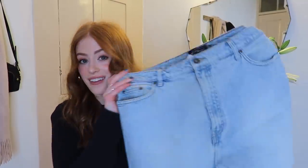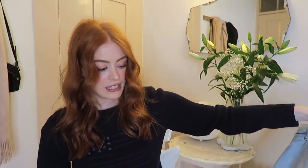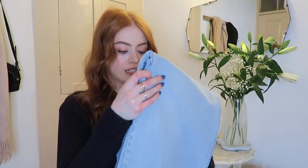Also from the same shop is a pair of ginormous jeans — they're huge, but that's great because they were like £5. They're men's waist 40, and I just loved this wash of denim. I thought I could make myself a pair of jeans out of this denim, or do a creative little project and make a top out of it. Whenever I see a really nice wash of denim I always get it. They're a really good pair of jeans with no rips — they're just going to be chopped up now.